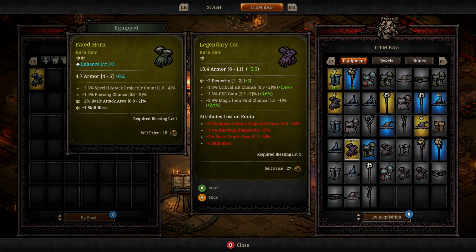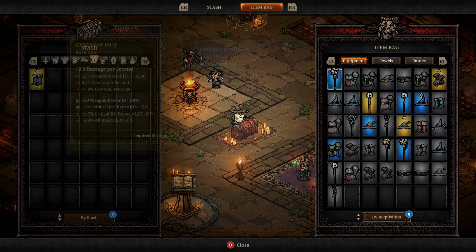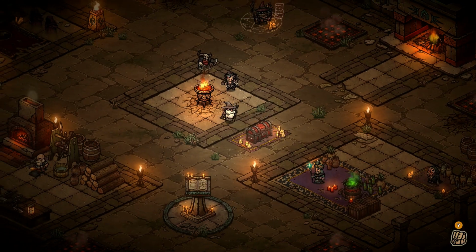Let's see, what else we got here? Let's pop those into there as well. Ill-fated ones. The boots, let's put them in there as well. And is there anything else worth putting in there? No, there isn't. So we'll leave those alone.